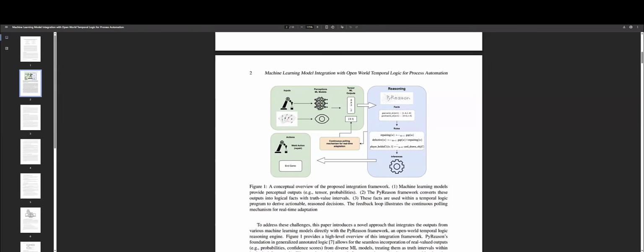I think in here we use either CNNs or vision transformers, which of course gives you output in the form of a vector, which can give us essentially a confidence level.